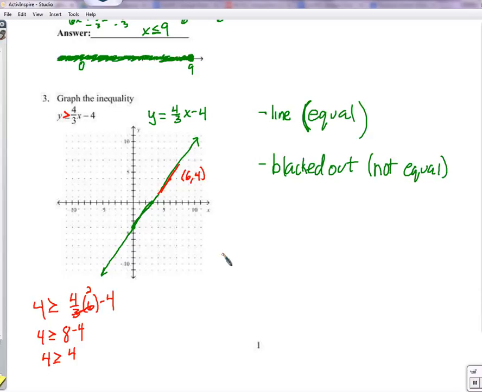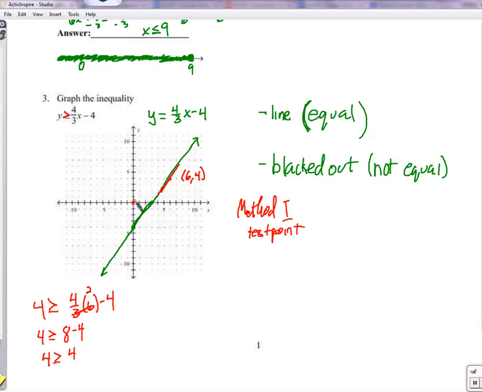So let's imagine we don't know that since y is greater than that we are going to shade above. Let's just pretend we don't know that, and we'll try method 1, the first method I ever taught you, and that would be a test point. Like I said, this blacked out half is blacked out by a bunch of points, right? So let's just choose a point at random. I use kind of air quotes there. We'll randomly choose this point right here, 0, 0, okay, and see if it works.